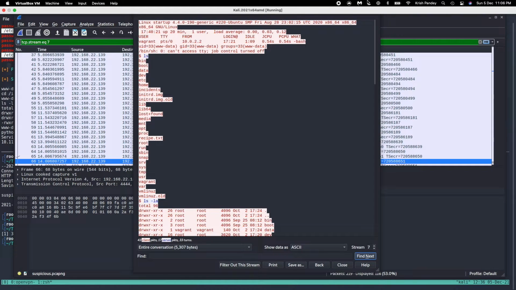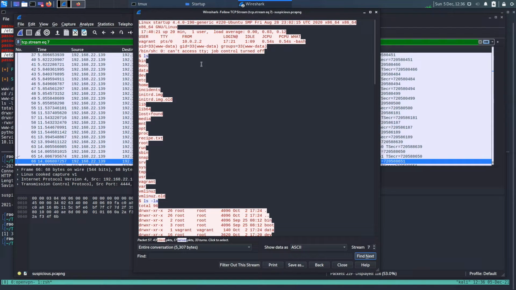Okay, now this is quite interesting. So basically they might have probably used netcat just like how we are using, and now the problem about netcat is the data that it sends and receives is all unencrypted, as in we can see everything in clear text, just like how we can see right now. If we were to use SSH, secure shell, all of this would be gibberish. So let's try to make sense of this.